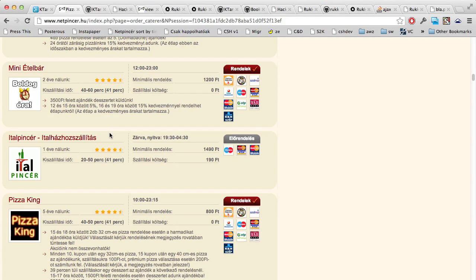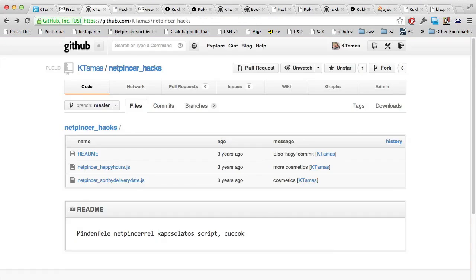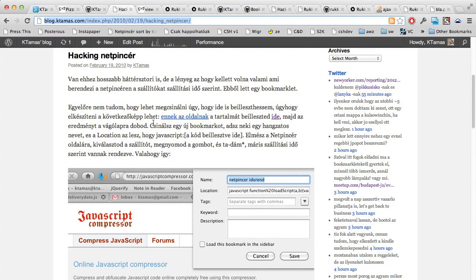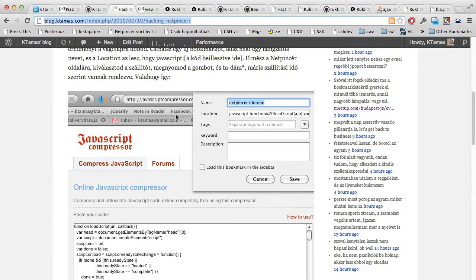This was pretty much the first serious thing I wrote in JavaScript, so I'm not very proud of the code, but it still works. But it had a number of shortcomings. First of all, it was a simple file, and the installation instructions I put on the internet were: just take the file, put it in a JavaScript minifier, and then put it in a bookmarklet by hand, which is not very convenient, and there's no way to track if I have any users, and so on and so on.